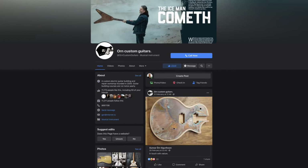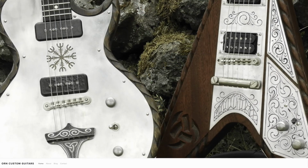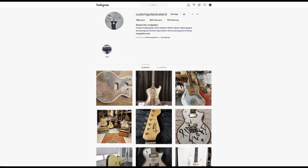I like the way that every guitar's got a story, and you're incorporating so much Icelandic heritage within each one. It's wonderful. We've all got guitars obviously made in Japan, America. That's fine, but how about one hand-built in Iceland after it's been dipped in a geyser? Where can people buy one, Gunnar? Yeah, they can contact me through my Facebook site, Orn Custom Guitars, or look at my Instagram, send me a message from those sites.